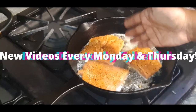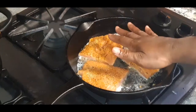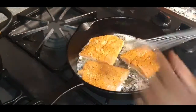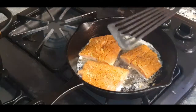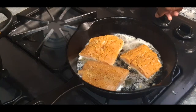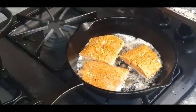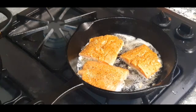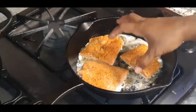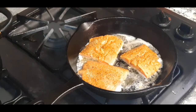What you want to do is let your salmon sear. Don't keep taking your spatula peeking and peeking, because then you're not going to get that good crust on there. I'm going to turn my fire up higher — now my fire is on high, it was on medium. That's going to get it heated up even more so we get a nice, pretty sear on the salmon.